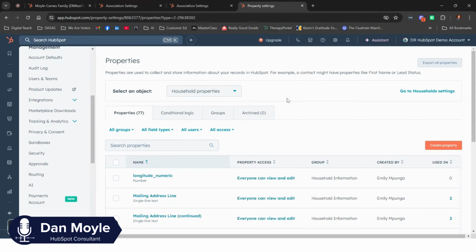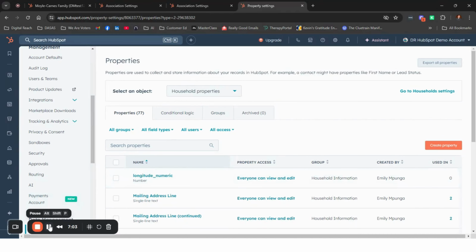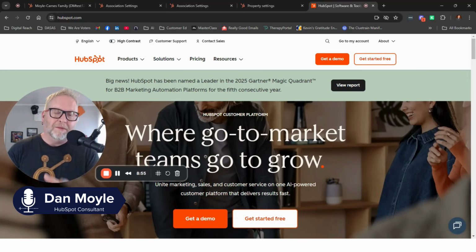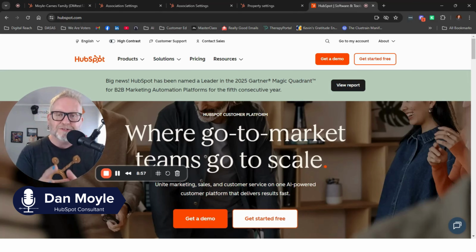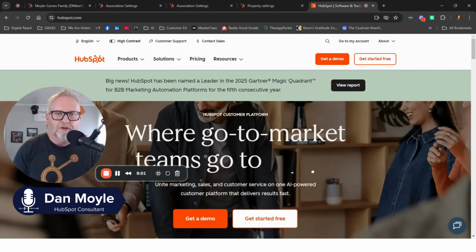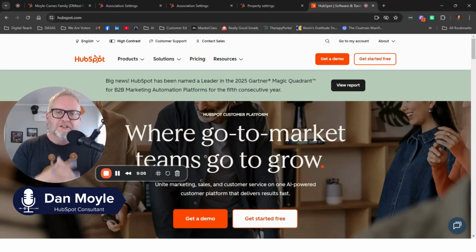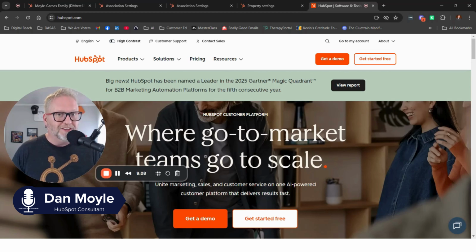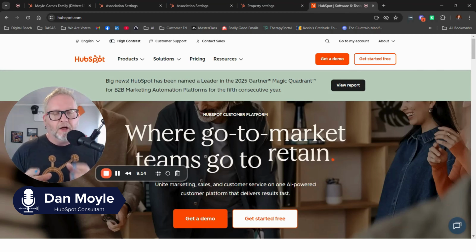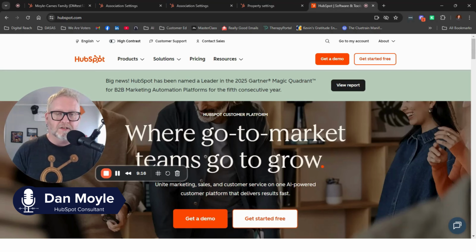So that's how we take HubSpot as a business CRM and turn it into a nonprofit CRM. And there you have it. A CRM built for businesses can actually be customized for a nonprofit. It can work wonderfully well in order to help you really bucket your folks together, connect them so that you know who in a household that you're talking to, who in a household is giving of their finances or time or whatever that is. It helps you to organize your data.